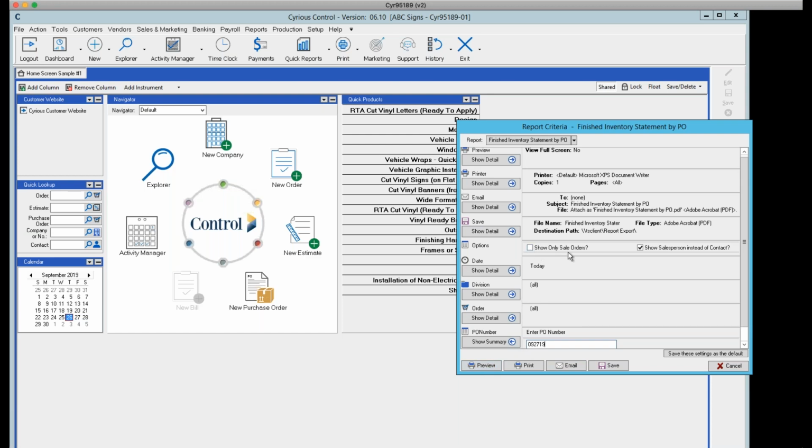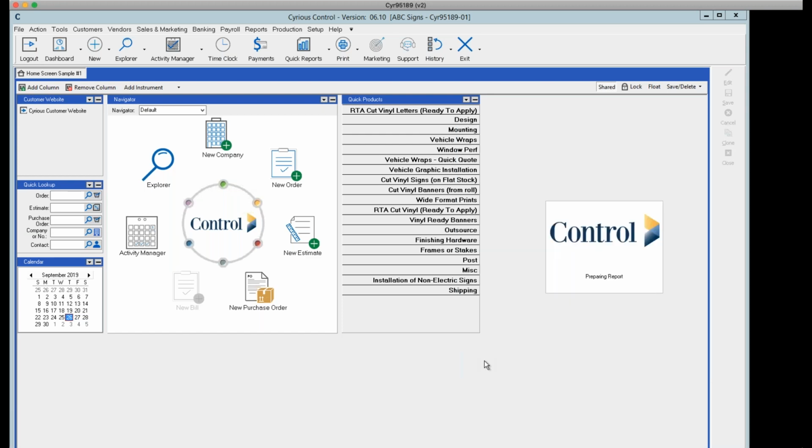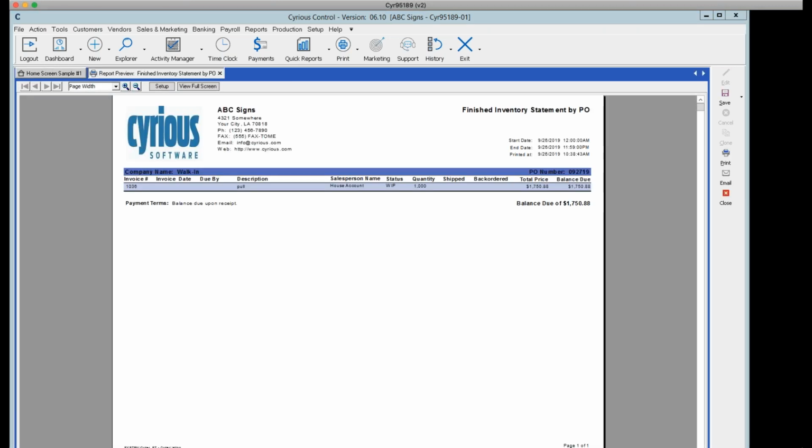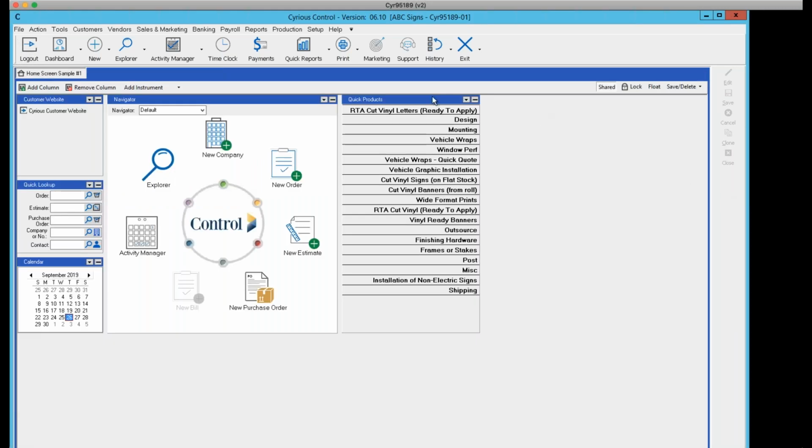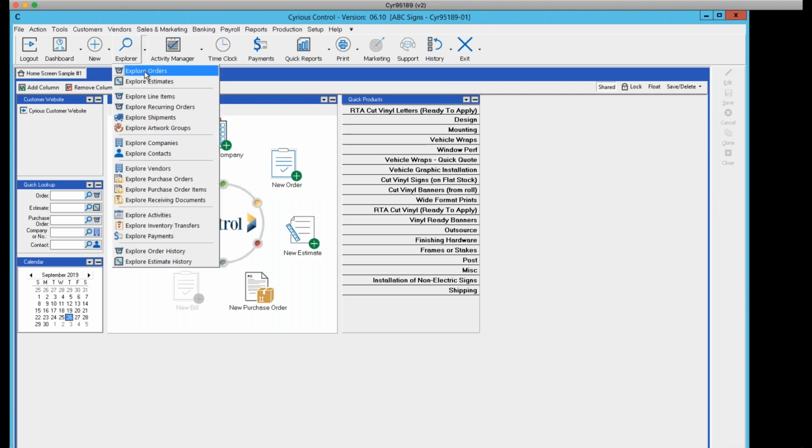I changed the parameter here. And I'm going to go to that order.